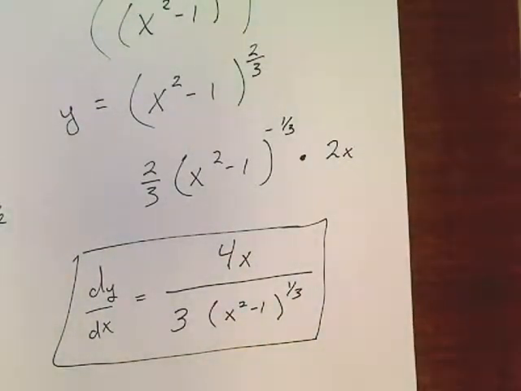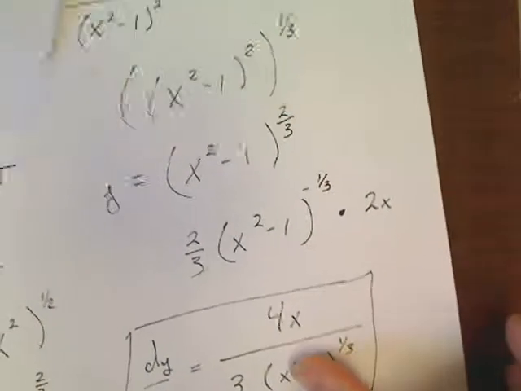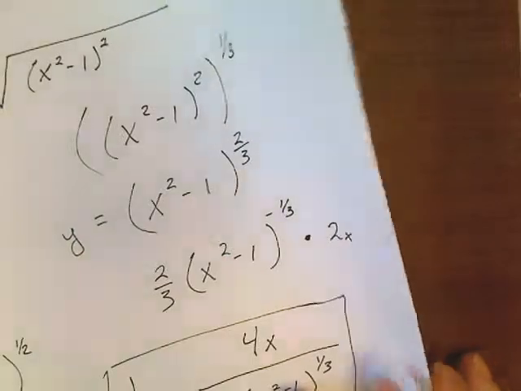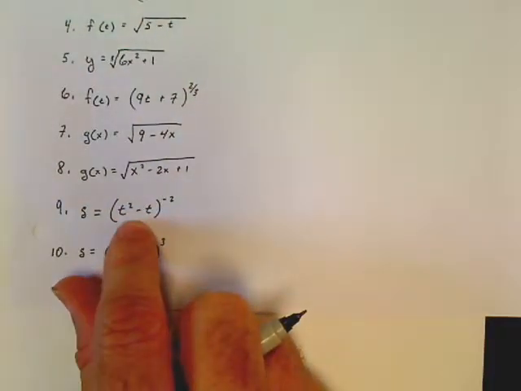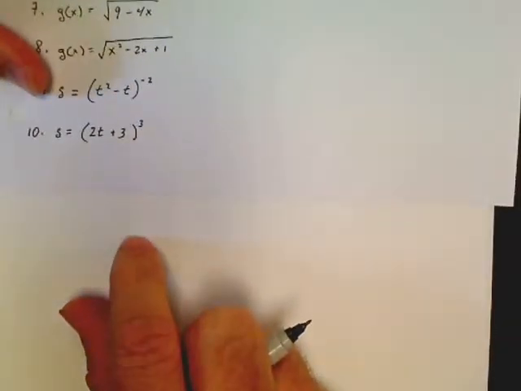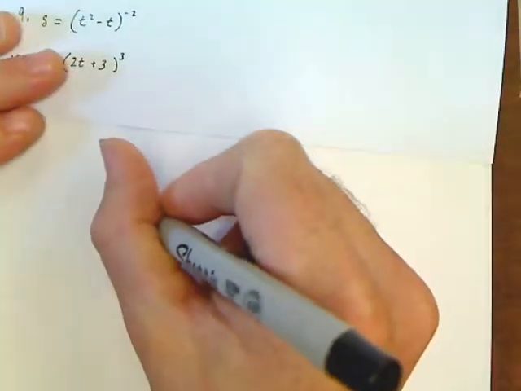Keep changing up the stuff. Anyway, that's a basic chain rule. I'm going to look through this homework assignment here. I don't really see anything that I think is going to give you any problems. Matter of fact, the only one that even looks halfway like something to notice, let's take a look at this one. We've got t squared. I'm just going to do it right here in the center of my paper.